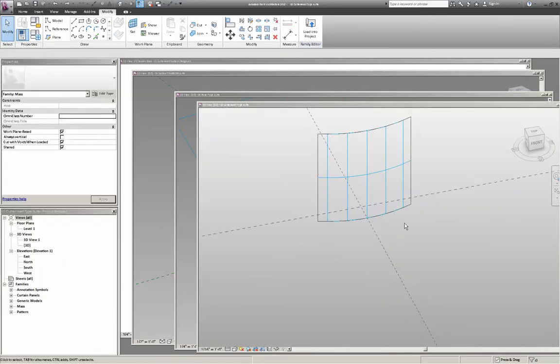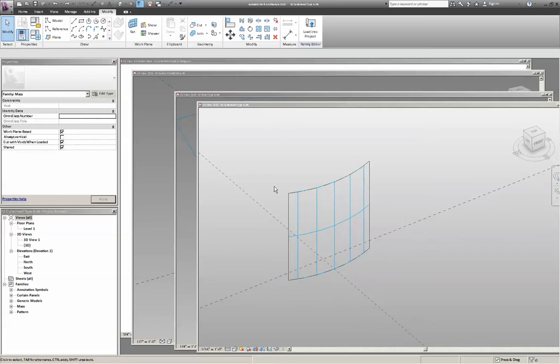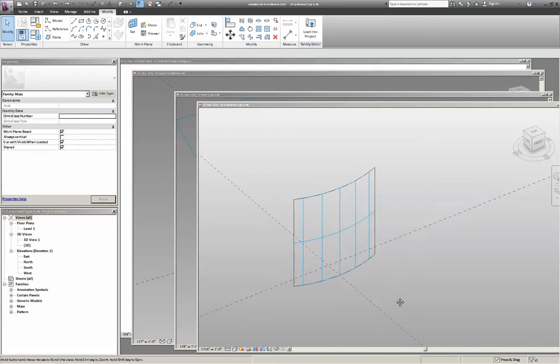The next template is the one that will apply the panel to any shape.